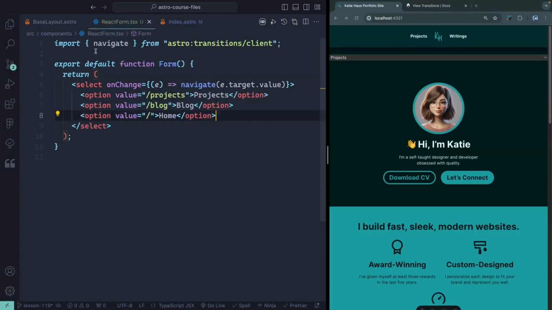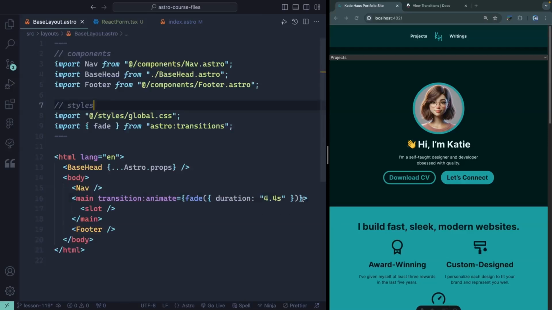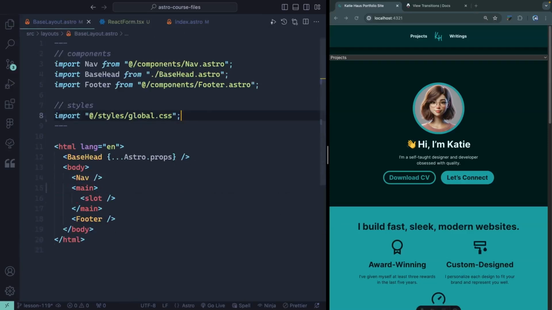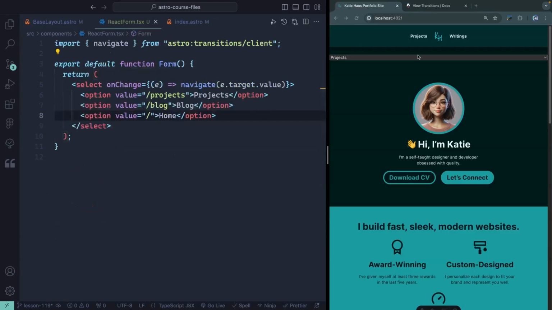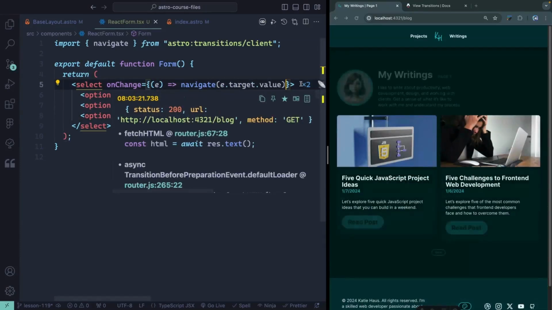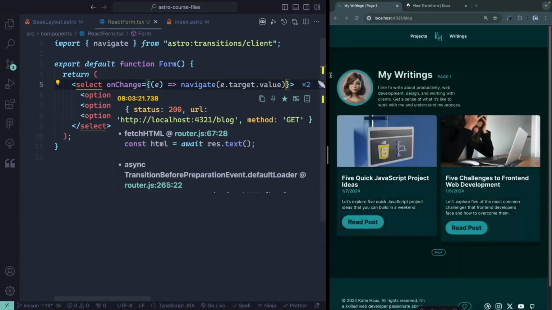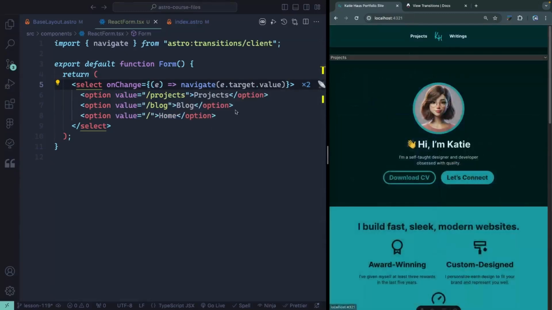Now, lastly, just so we don't have to wait so long, I'm going to come back over here and get rid of this one just so that we stick with the default. Okay, perfect. Let's come back over here now. And as I change to home or projects or whatever, it now transitions here. You'll see that I actually get this readout here. Console Ninja is telling me that everything is great. It's just a GET request. Okay, cool. So that is actually working for us.